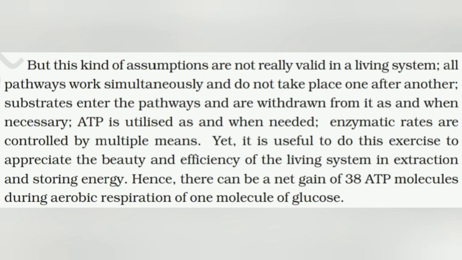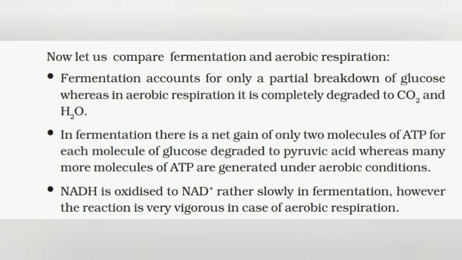Now, let us compare fermentation and aerobic respiration. Fermentation accounts for only a partial breakdown of glucose, whereas in aerobic respiration it is completely degraded to carbon dioxide and water. In fermentation, there is a net gain of only 2 molecules of ATP for each molecule of glucose degraded to pyruvic acid, whereas many more molecules of ATP are generated under aerobic conditions. NADH is oxidized to NAD plus rather slowly in fermentation. However, the reaction is very vigorous in aerobic respiration.